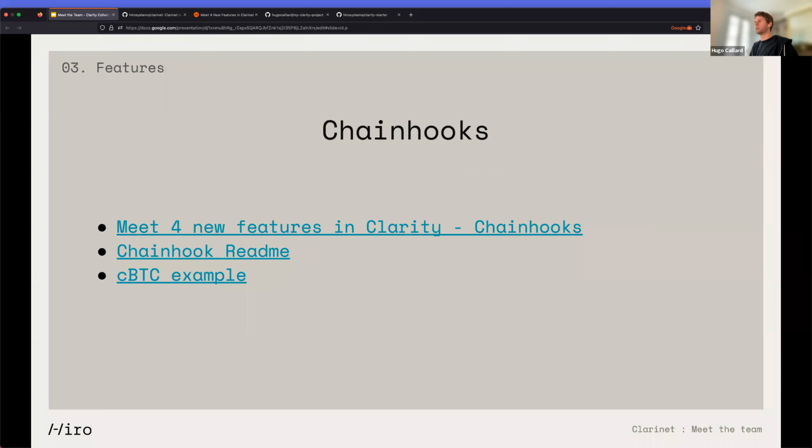I wanted to quickly show you chain hooks as well. Chain hooks are a way for developers to react to events happening on the Bitcoin or the Stacks blockchain.